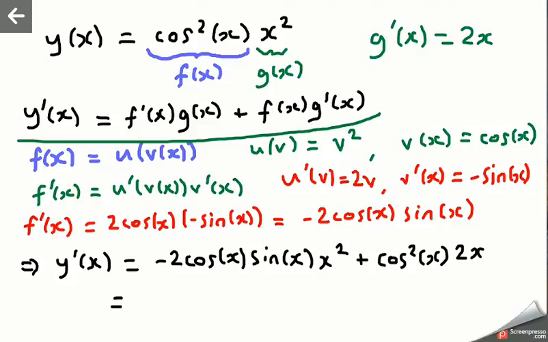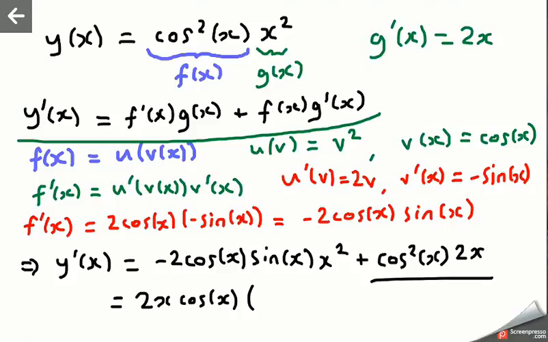So 2 times cosine of x. Oh, we brought out an x as well. So actually 2x times cosine of x. And then we open our bracket, and what's left over? There's a negative here, so I'm actually going to write the negative part separately. It just looks neater that way.